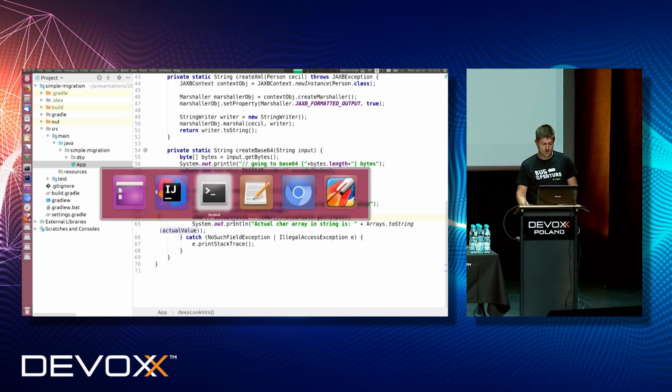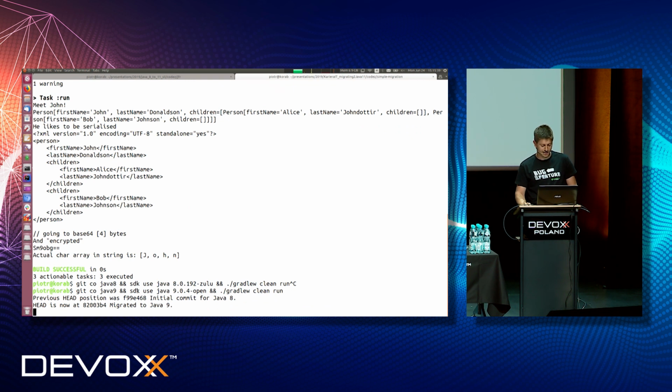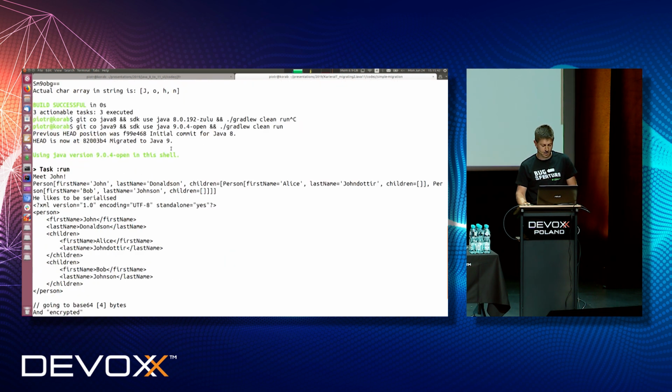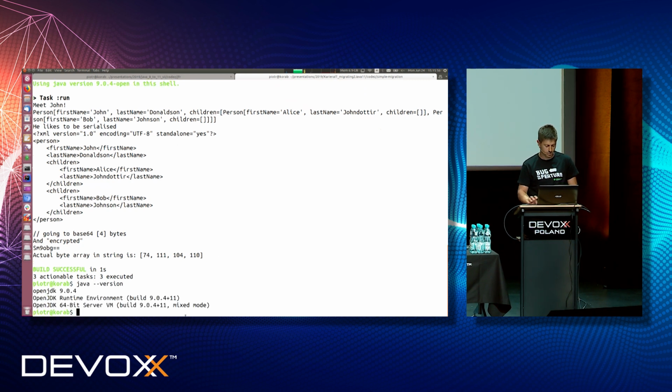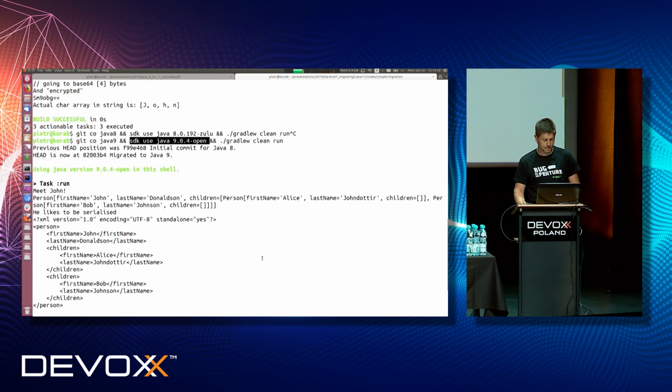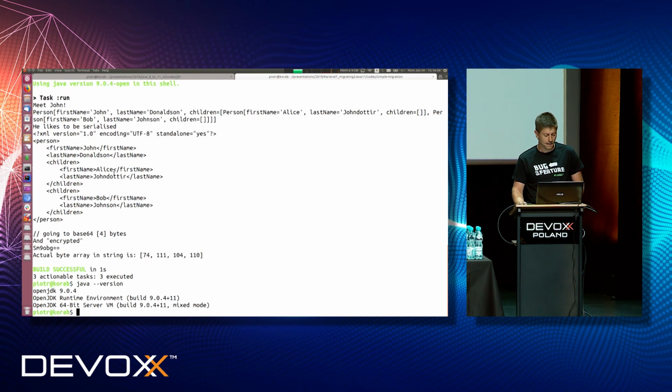Okay. Now, if we switch to Java 9, and you can see here how easily I can switch to another Java version, like in here. See? Just SDK use. If it's not installed, SDKMAN will download it for you and enable Java 9 in this terminal window. See, Java version. Now it's 9. It's so easy. The output looks more or less the same, except we don't have this warning here. And now we have bytes in this string, not characters.